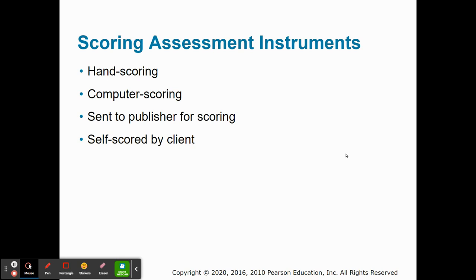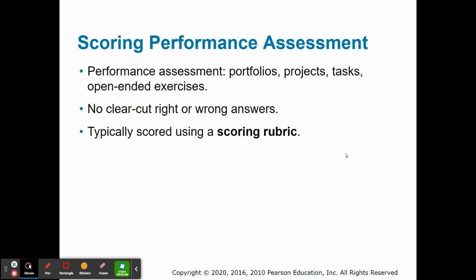And then you're going to score the instrument. If it is computer scored, you just put the sheet through the computer or you send it off to the publisher, it might be scored by the client or you might be scoring it yourself. We're going to make sure, though, that the scores are actually accurate. So if it is a performance-based test, then you're going to have a scoring rubric that you're using to score the test. I can think of, if it's an employment test, I usually use a performance-based test whenever we are hiring at our office, especially for our front desk staff.